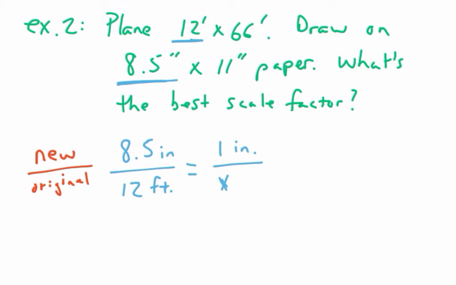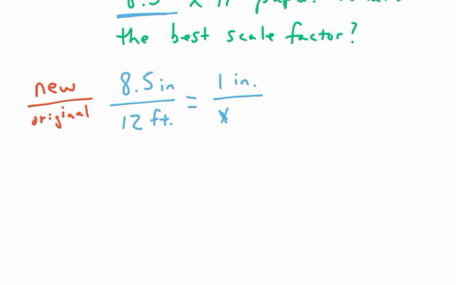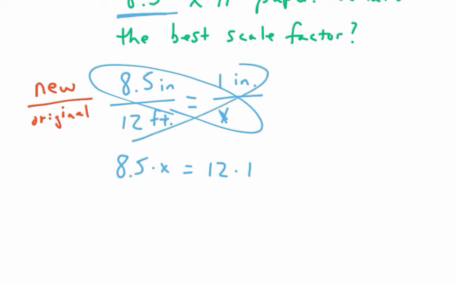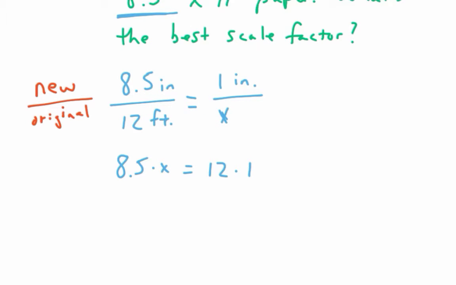Then from there you could cross multiply and divide like we did in previous chapters and say, okay, I have 8.5x, so 8.5 times x equals 12 times 1. I did that times that equals this times this. And now I end up with 8.5x equals 12. Well, then from there, I want to divide both sides by 8.5. So if I do 12 divided by 8.5 in my calculator, I'm going to write here, I'm going to divide by 8.5, show my work. Makes teachers happy. I come up with an x of 1.41.